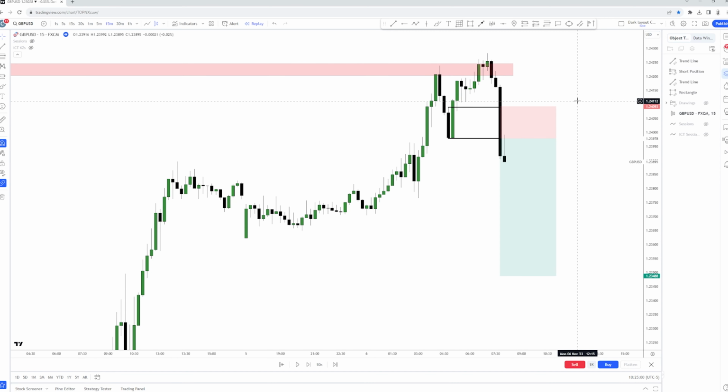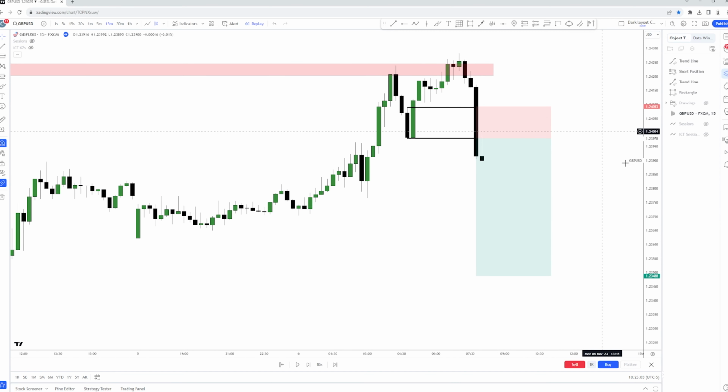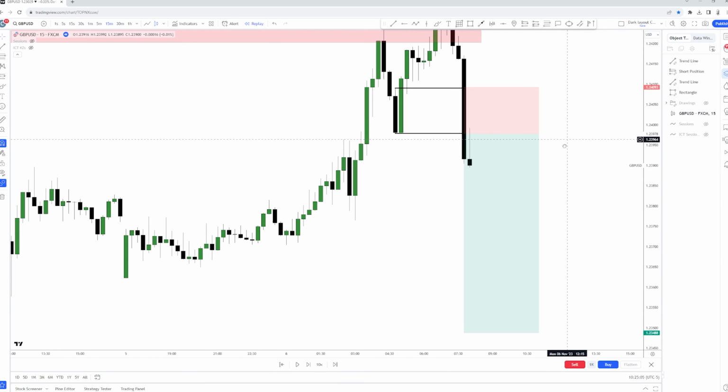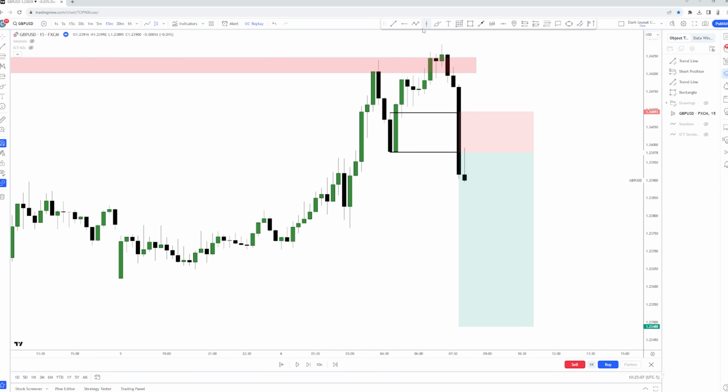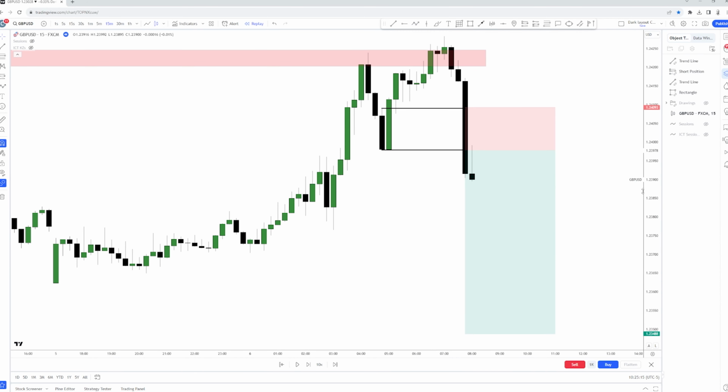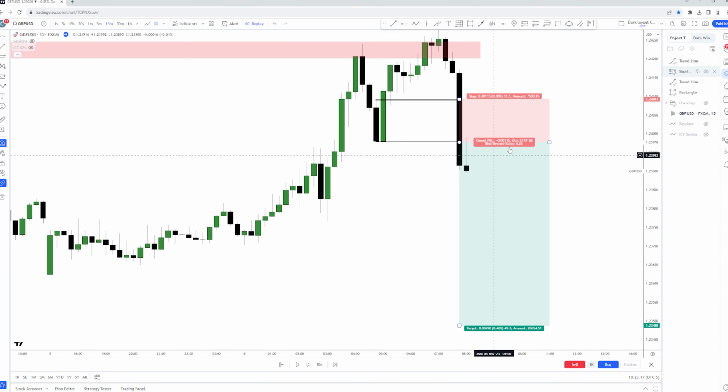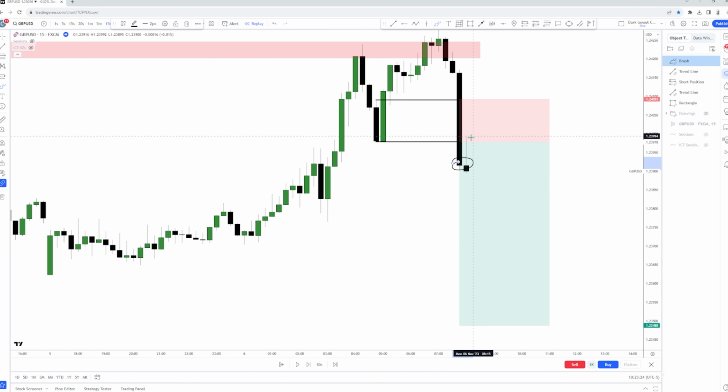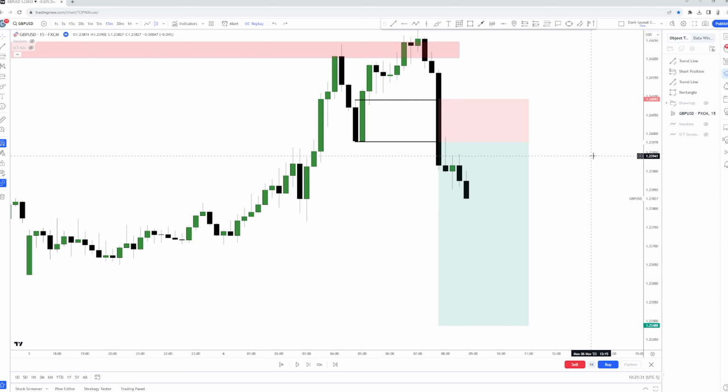And now this is what I want to show you with this video. You will see in this example that price came back an additional time and retested this breaker before it left. But the point of this video is to show you that sometimes this thing is gonna happen as you see it. The immediate next candlestick will come, tap on the breaker, and it's gonna leave instantly without coming back at all.